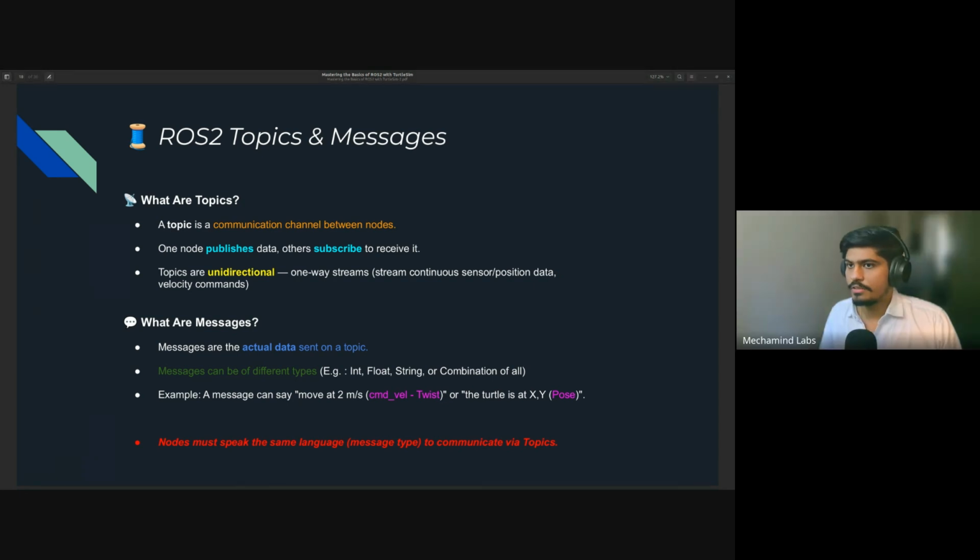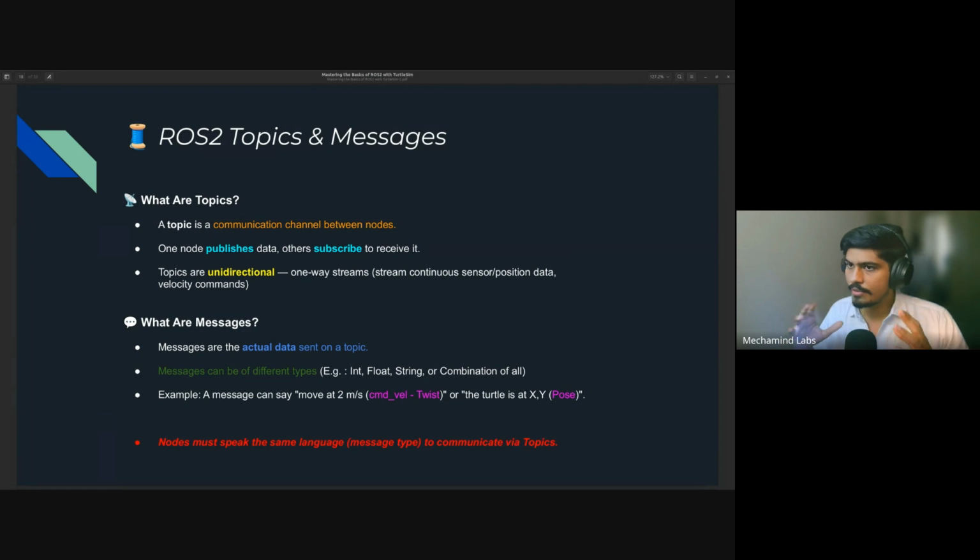So we were looking at topics, and we were looking at what are publishers and subscribers. So publishers and subscribers are nothing but nodes. If a node is performing an action of publishing or sending the data to the topic, we call that node a publisher. If the node is performing an action of receiving the data from a topic, we call that node a subscriber.